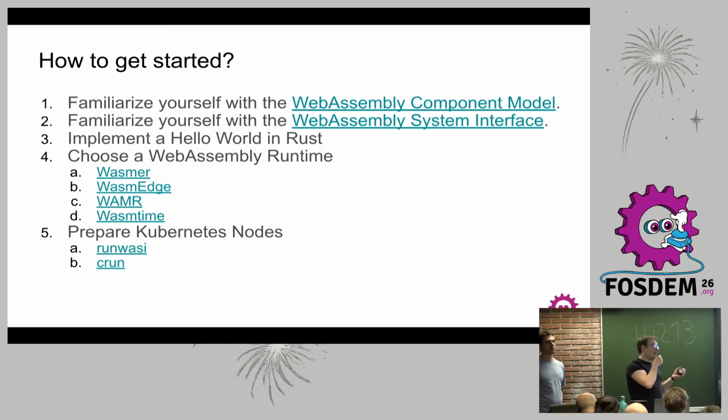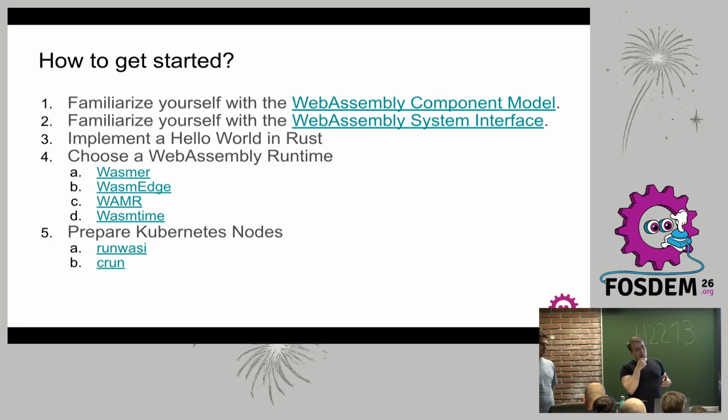And when you have your Hello World app and you have created the WebAssembly binary, then you need to decide what runtime you want to use. There's a big list, a lot of projects. Some of them are really strictly implementing just the WASI interface. Some have some proprietary interfaces that they implement as well to do additional things that the standard interface doesn't cover.